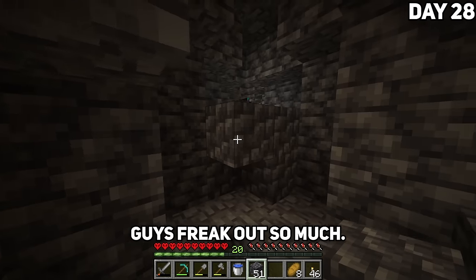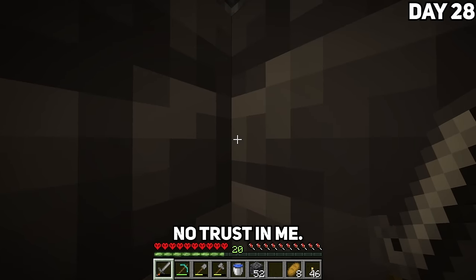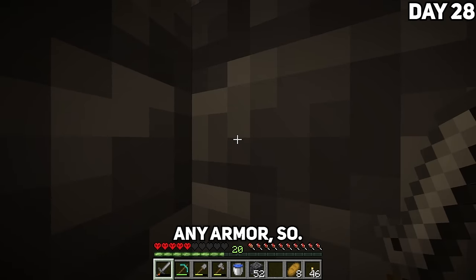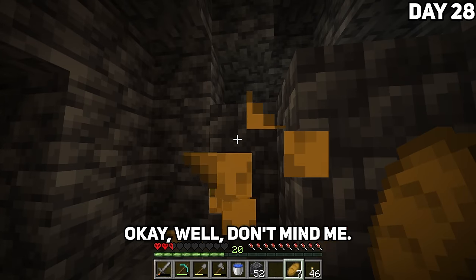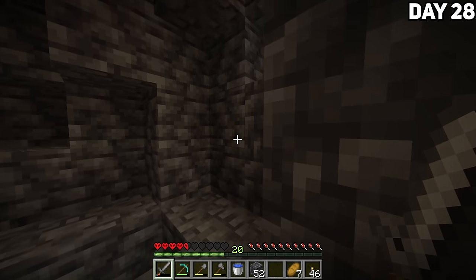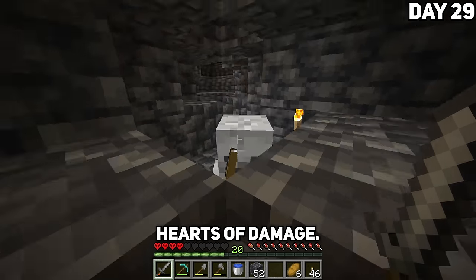I don't know why you guys freak out so much. Like, I have this entire thing under control. You guys just have no trust in me. Ow. I think the scariest part is that I don't have any armor, so it's actually so easy to kill me. Okay. Well, don't mind me there, little Mr. Skeletor. I'm gonna sit right here for a little bit. I'm not done with you, brother. Ow, get back here. Oh my God, that did like 5 hearts of damage. Ow.